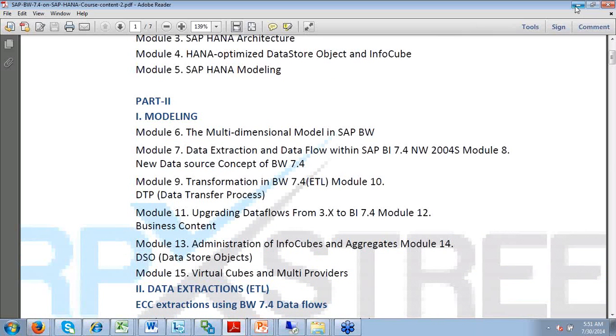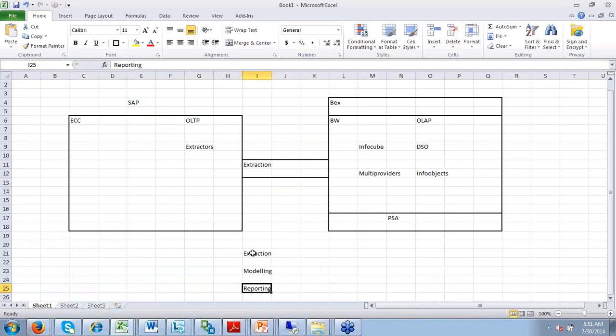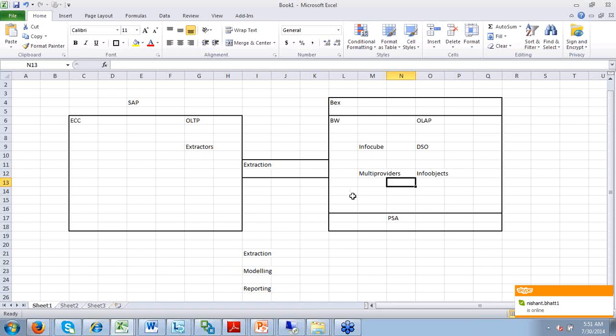Now, after we understand the BW concept, that we have three major scenarios: extraction, modeling, and reporting, and the entire warehousing solution from SAP for analytics. We'll also understand the latest system that we have, which is SAP HANA.